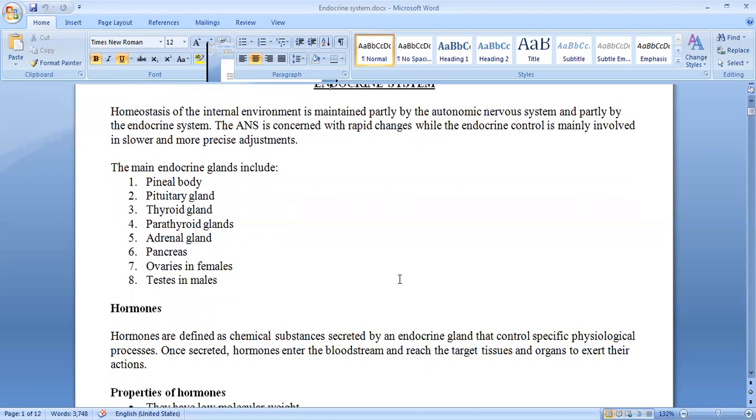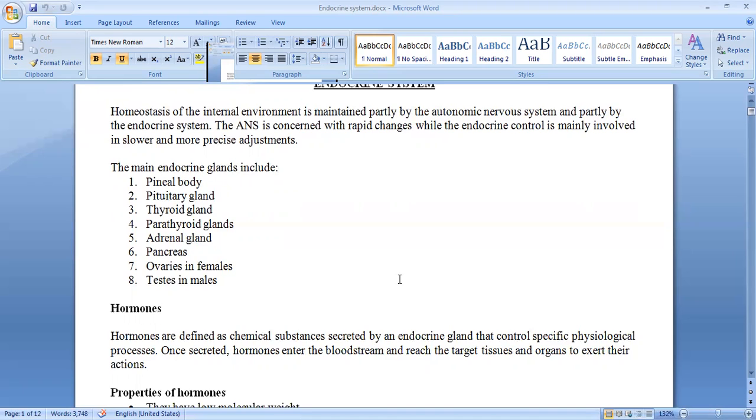So there are many different endocrine glands. And we've already studied the difference between the endocrine glands and the exocrine glands. So we know that endocrine glands are the ones where the secretions are produced and there are no ducts for these glands. So directly they are released into the blood, and through the blood they travel to different parts of the body and they will act on particular organs and carry out their reactions.